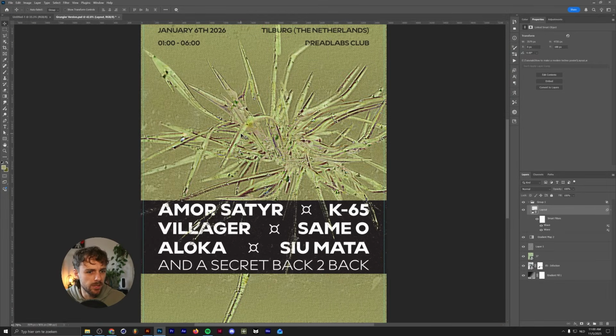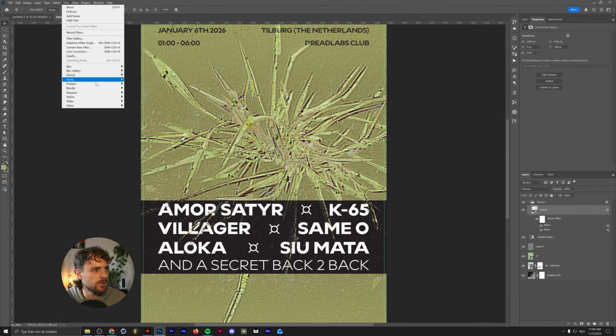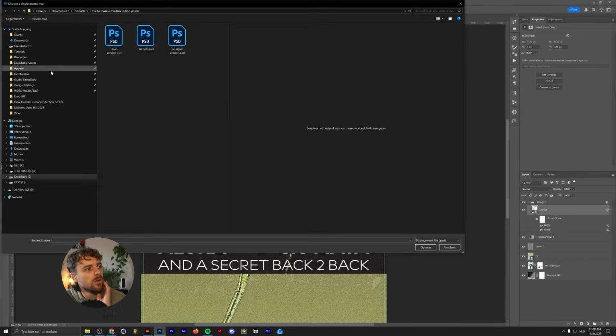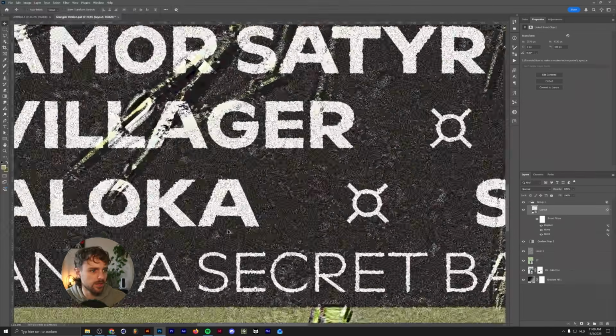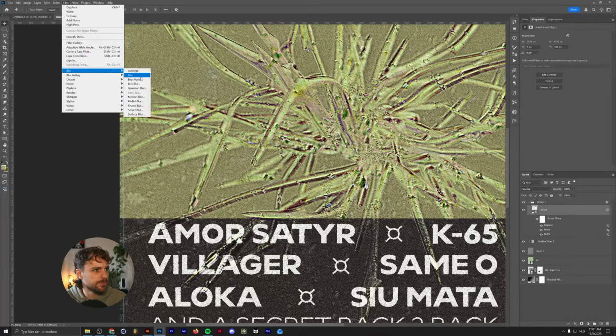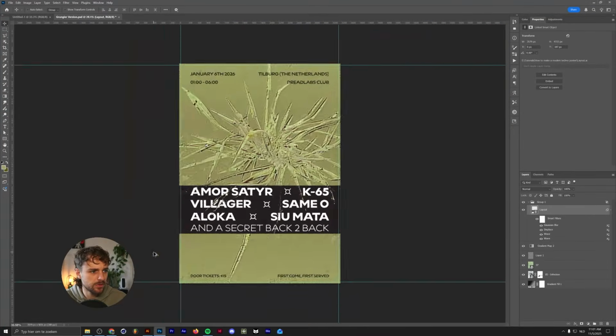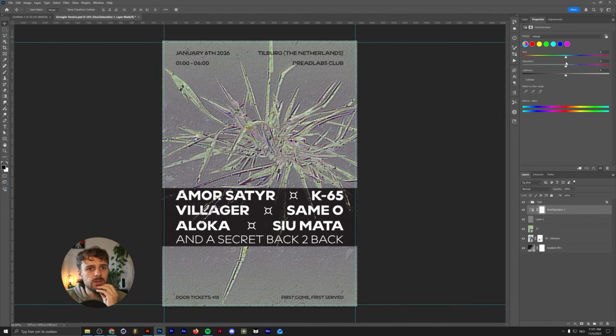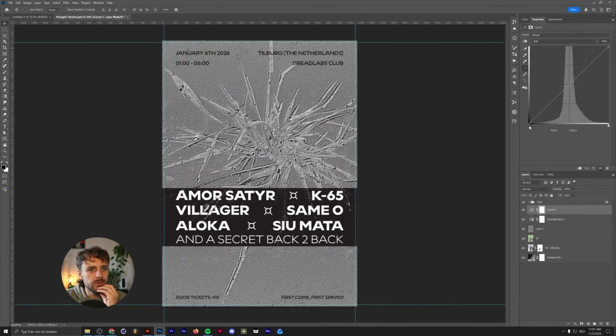And now to actually apply some damage to this, I'm going to do another filter, a displacement map, and I'm going to drag in one of the displacement maps from my Rave Essentials pack. As you can see, this also adds in that wobbly effect. And maybe we also need a bit of blurring, just 0.5 pixels or something should do. But I am not a fan of the coloring at this moment. So I'm going to just delete that for now and add in a hue saturation, make it black and white, and then add in a levels adjustment or a curves adjustment to increase the contrast a bit more. I feel like we're getting somewhere now.